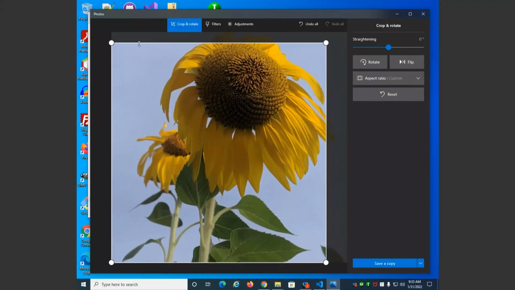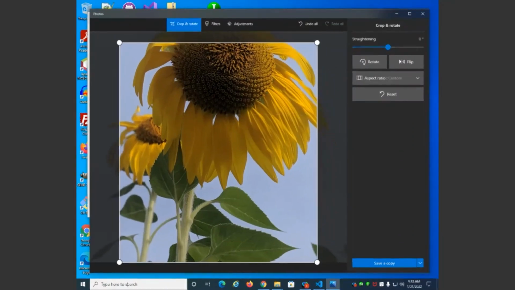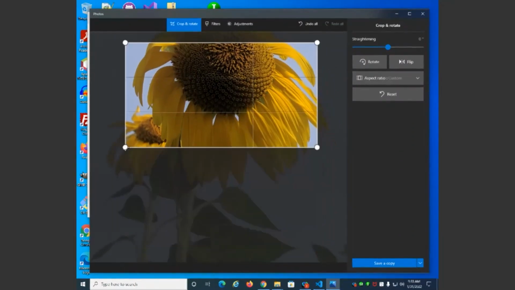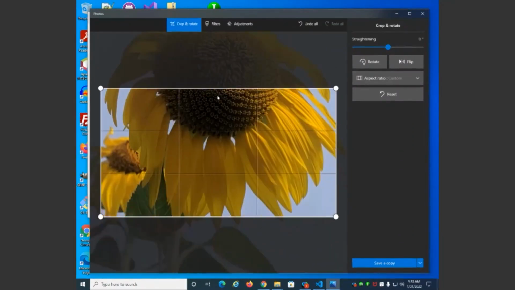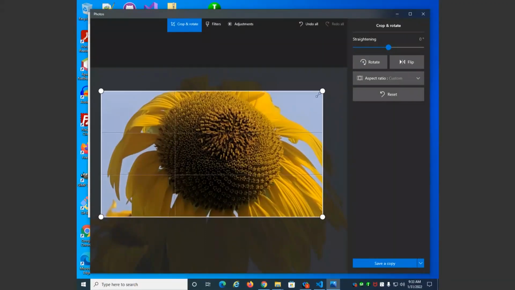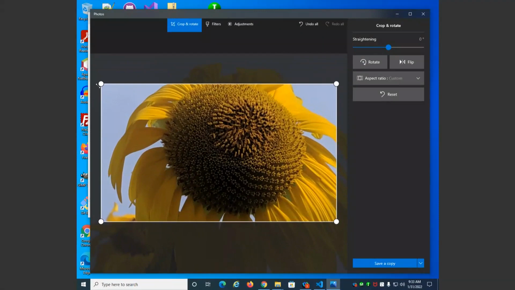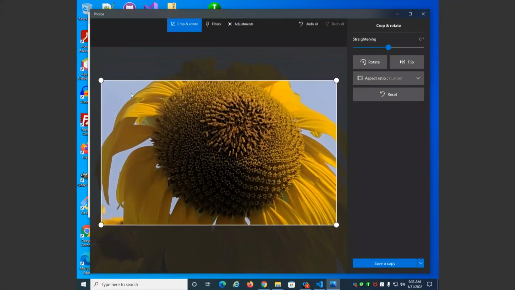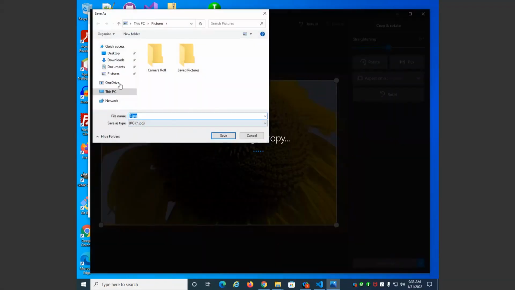Crop it means just take a section of it. You can also actually resize it. I just don't remember how to do it in Photos. I don't see the option. Then I can save it.